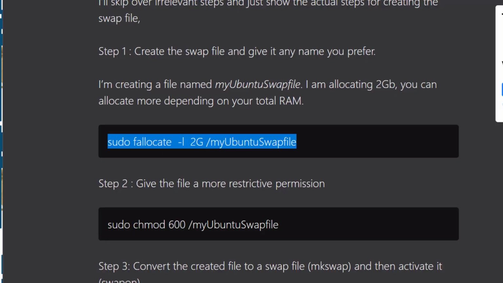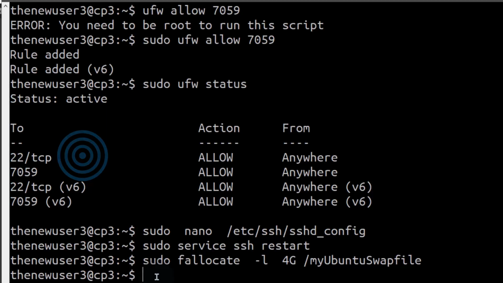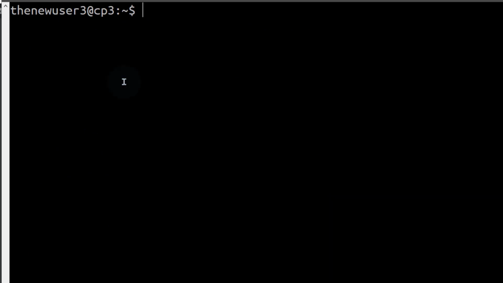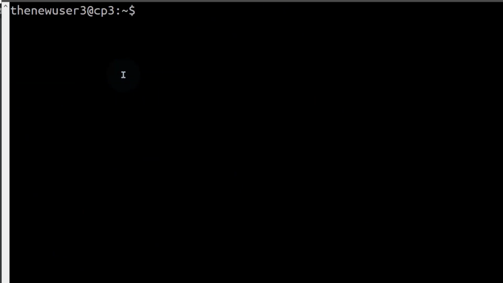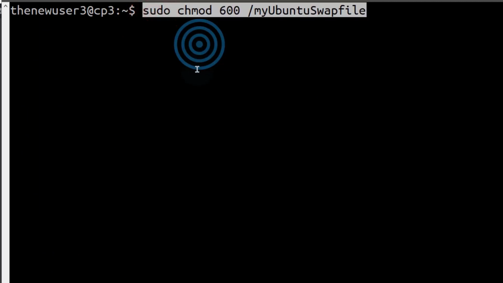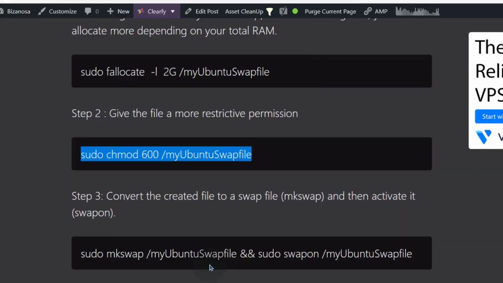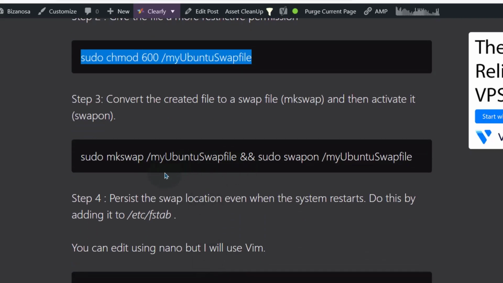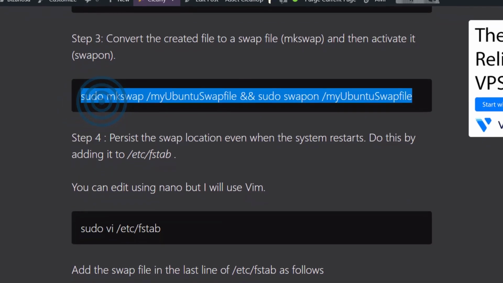We can go and look for it, but I'm not going to do that. I'm just going to change the permission for the file. I'll do Control L. Just remember, even if you Control L, you can always scroll up to see all the commands which are still there. So I'm going to paste. I will enter. The permissions have been changed. I don't need to see and confirm if they've been changed. The third thing is to convert the swap file. Now, the next thing, I will just copy that.